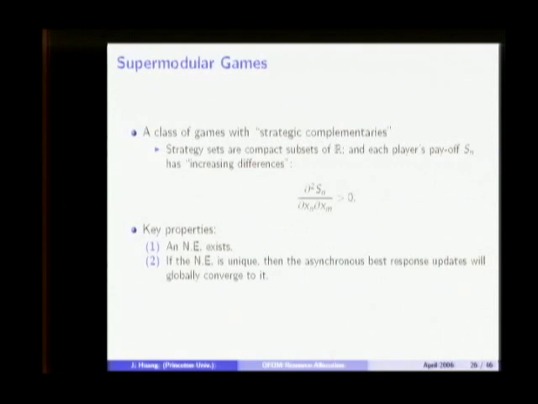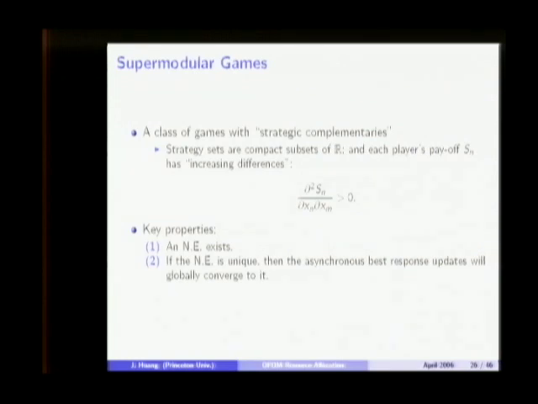Supermodular games are actually very common in economics. It's essentially a class of games with strategic complementarities. A sufficient condition which is useful in a single channel case is that if the strategy sets of the users are compact subsets of the real line, and everybody's payoff function Sn has increasing differences, which has a positive cross difference in terms of his strategy and other people's strategy, then this is supermodular.